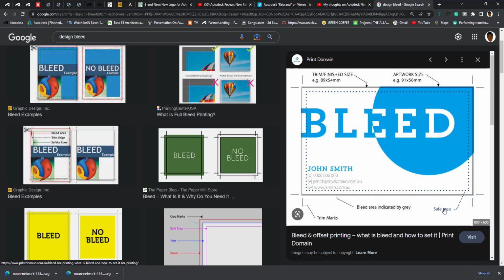So bleed is just having a boundary, an extra space where these print guys can leverage to make sure that they insert the design well. So that's exactly what it is. Yeah, so this is the safe area. You can see the safe area. But outside that safe area where you have all your designs set, every other thing outside is the bleed. Are we good to go?